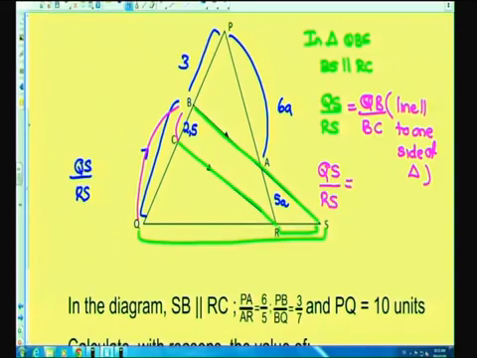Now, is it any problem getting us QB? No, we know QB is 7. And we know that BC is 2,5. And to be honest, I would prefer to work with it as 5/2. But you're welcome to use the decimal as I've explained. So that would mean that is equal to 7 times, and of course we're dividing by a fraction, so we invert and multiply. So we get 14/5. And that'll bring us to the end of the question.